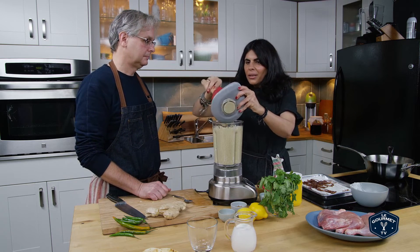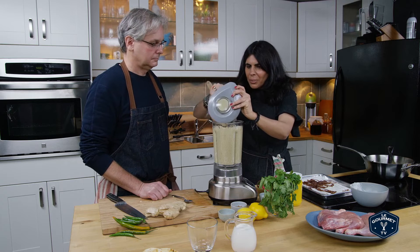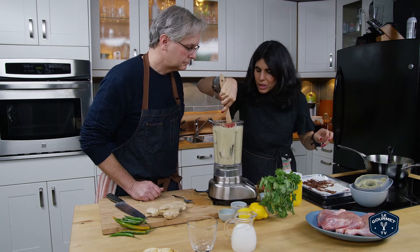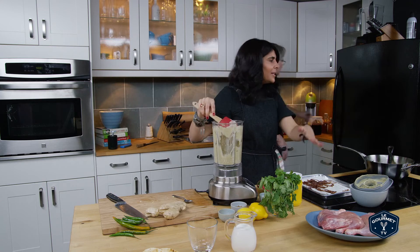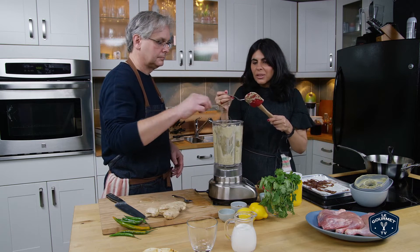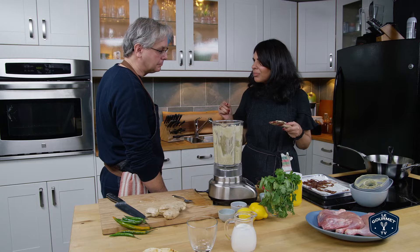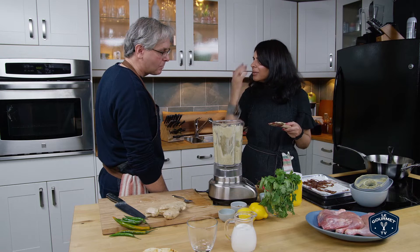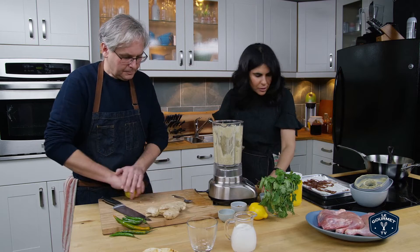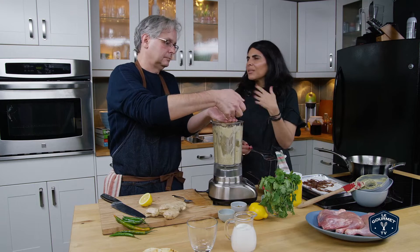It smells wonderful. At this point it's strong because it's got the raw ginger and garlic, but it should smell just a bit herby and quite mild. The coriander has given it a really beautiful green color. This is the point where you taste it - does it need more salt? Bearing in mind we're not seasoning and browning our chicken, so it should taste salty at this stage. That's wonderful. A little bit more salt? And I find it's not tangy enough, so let's put a bit more lemon juice in. This is lovely because it's not got a cacophony of spices - it's just garam masala.